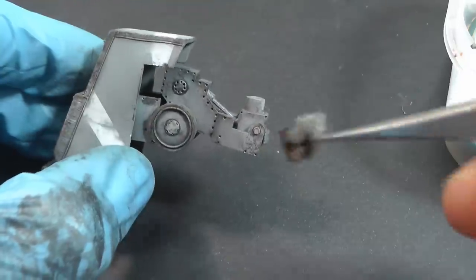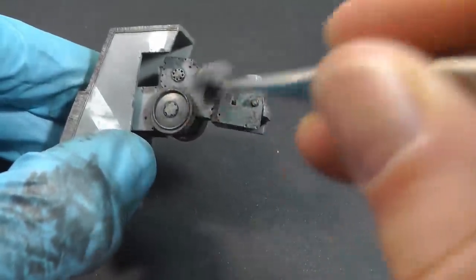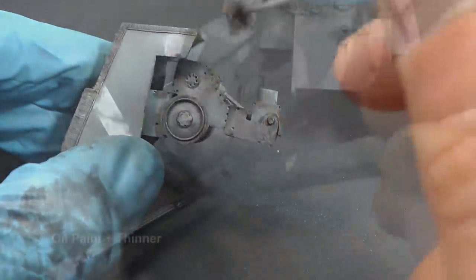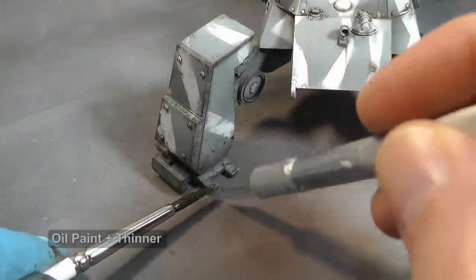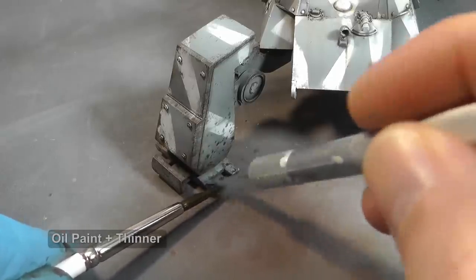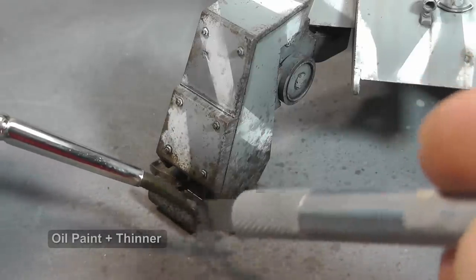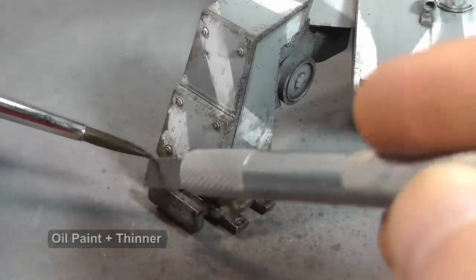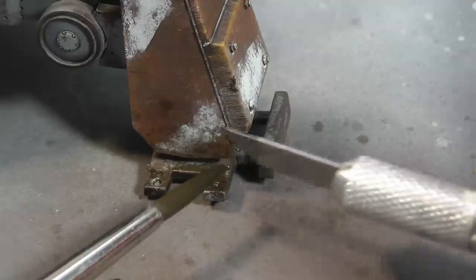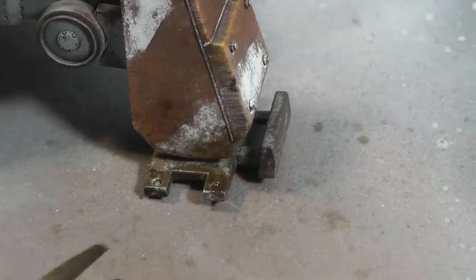We are coming to the end, slowly. The legs are still too clean. If this tank walked through a field or terrain, it would be quite messy from mud splatters. I diluted oil paint with a thinner and moistened a paintbrush with it. If you run a toothpick or any sharp tool over the bristles, you will make nice splatters. The size of the dots depends on how much color you have on the brush.